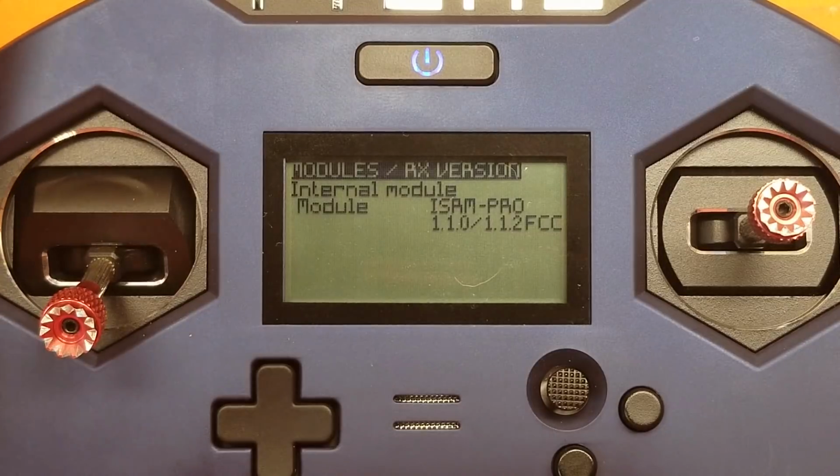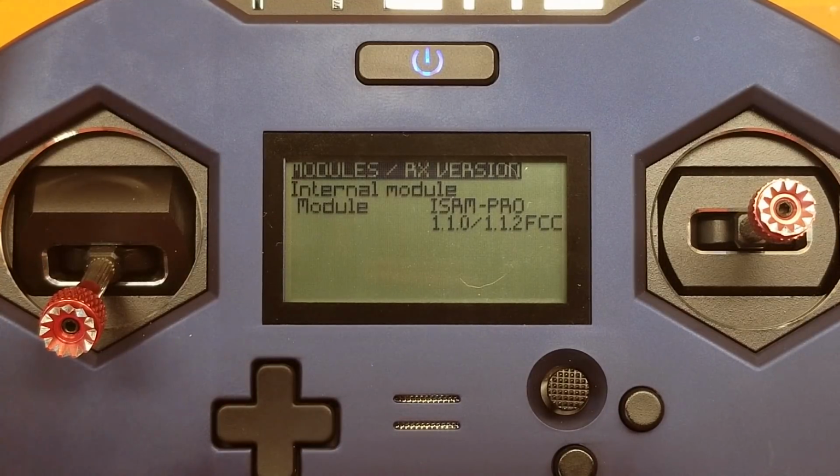The only thing about this is you have to contact FrSky technical support to get the Lua script. They've asked me not to share it because they want to try to narrow down which batch of radios has this issue, because not everyone has it. Anyways, I'll put the link to the email address down in the description below, and if for some reason they do say, hey, go ahead and share it, I'll put the link to the Lua script down there as well. But go ahead and contact FrSky, get that Lua script, and I'll show you how to install that and to get this thing fixed and up and running.